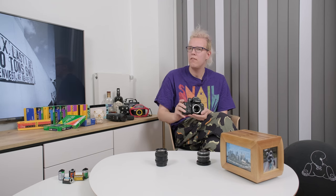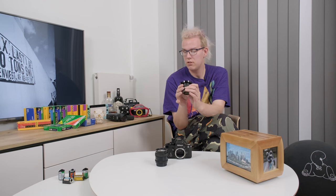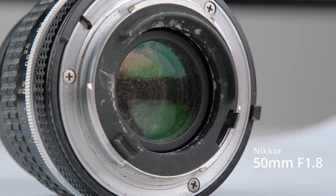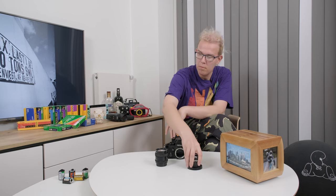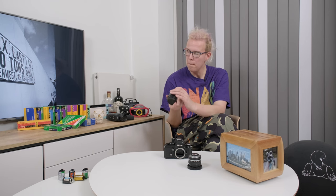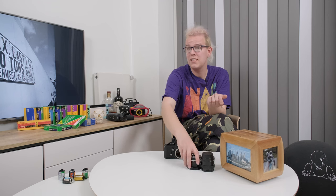Turns out it's been lying there for the past 20 years in a damp bag, and it has really put its toll on the camera itself and on the lenses especially. The lenses, as you can see on the close-up shots of them here, are covered in fungus to a point where it's almost like a lens coating itself. It is really, really prominent in the 50mm 1.8, but is also visible in the 28mm f2. Both lenses are past the point of no return in regards to fungus, and they can't be saved, or at least they won't be worth saving.